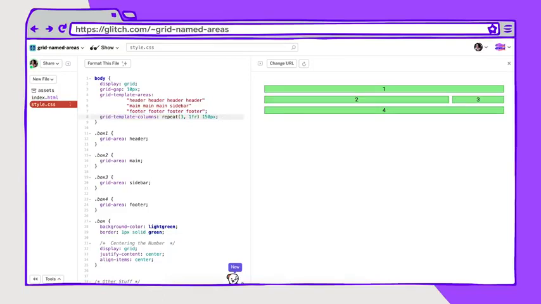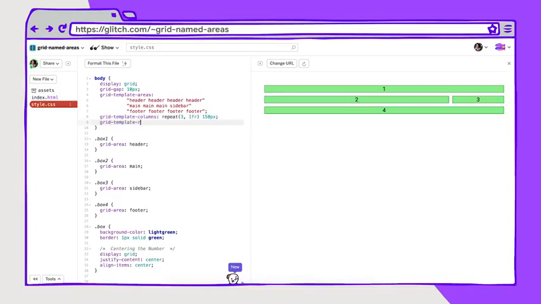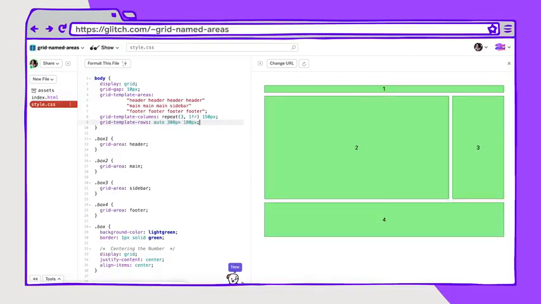So we can also write out the rows. So I can write grid template rows. And then here I'm going to maybe make this auto, 300 pixels and 100 pixels just to give it some dimension so you could see how it's shifting in the space. We've now given some physical fixed space for that main area and sidebar and the footer. And then this header is taking the auto of the content within it, the automatic spacing, which is just right above this text value itself.